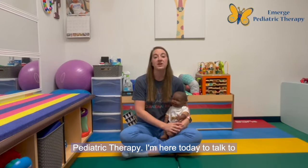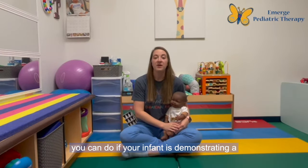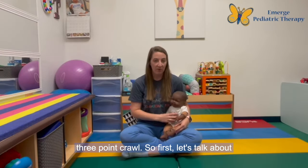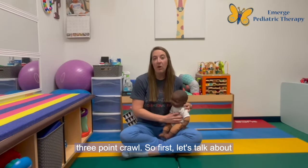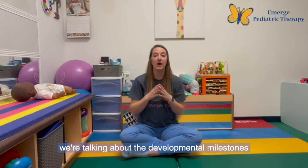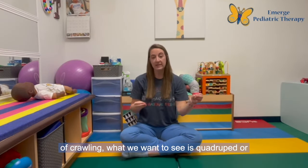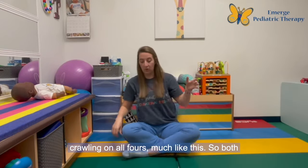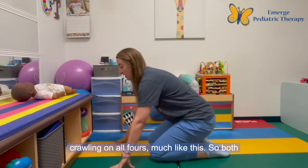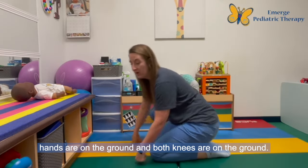I'm here today to talk to you about three-point crawling and an exercise you can do if your infant is demonstrating three-point crawling. So first, let's talk about what exactly three-point crawling is. When we're talking about the developmental milestone of crawling, what we want to see is quadruped, or crawling on all fours, much like this. So both hands are on the ground and both knees are on the ground.